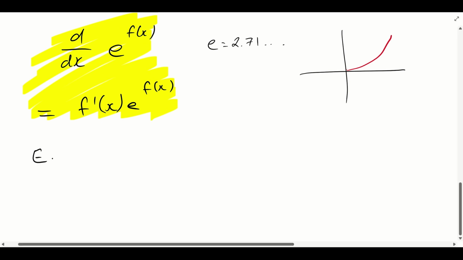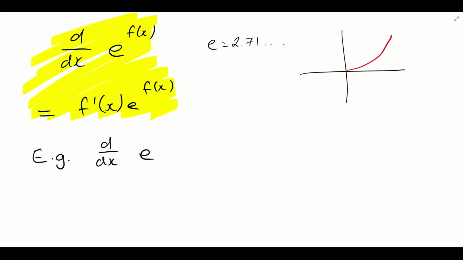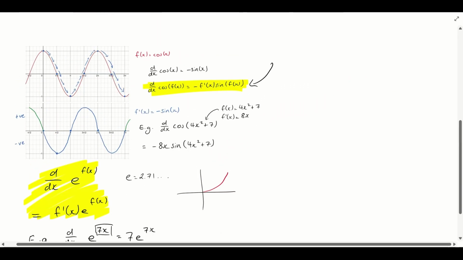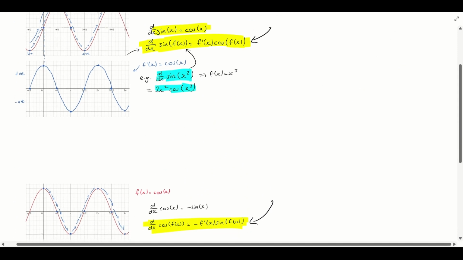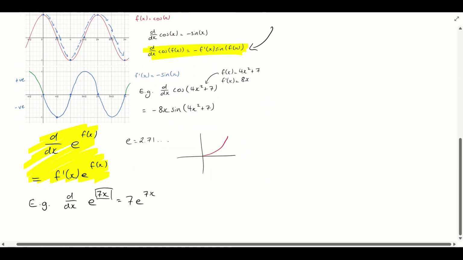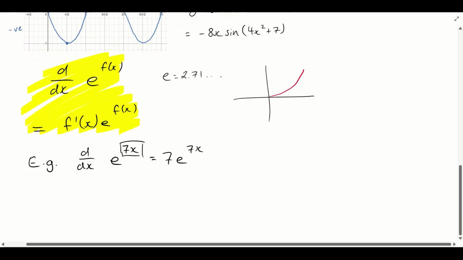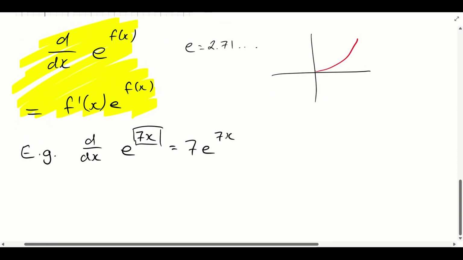And for example, with this one, if we were asked to find the derivative of, let's say, e to the power of 7x, well, this is going to be equal to the derivative of this 7x, which is just 7, times e to the power of the original function, 7x, okay? So that's a little example for our e's. So not too much for this video. We're just looking at the derivatives of sine, cosine, and e to the power of some function of x, okay? And we looked at where those derivatives came from. And we just have to take this one for granted for now, okay? We just see this one as is.